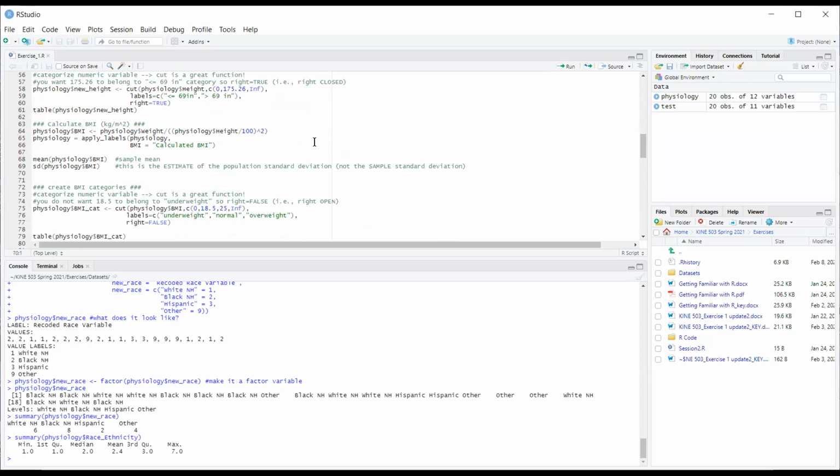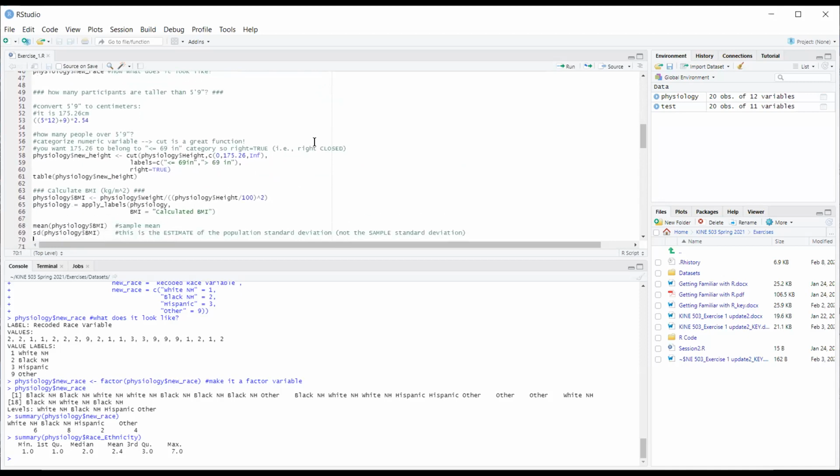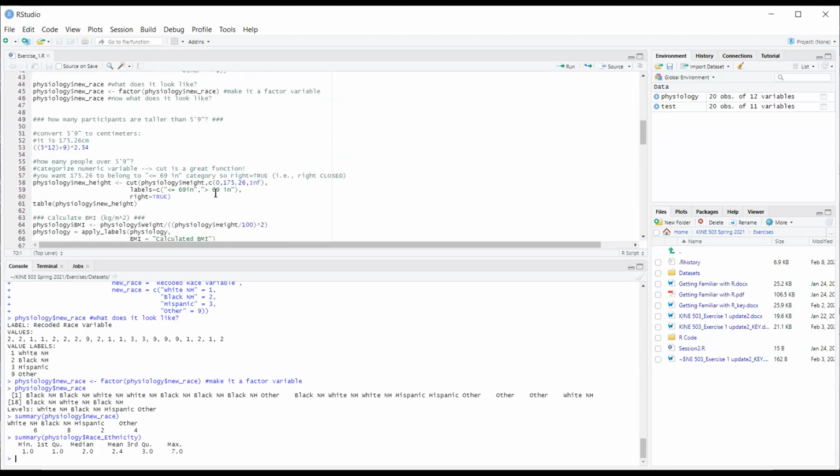You can copy and paste this code and go through it, and definitely send me questions if you have any. A lot of what we did up here for the race variable, we're going to do something very similar for the height and for the BMI as well.